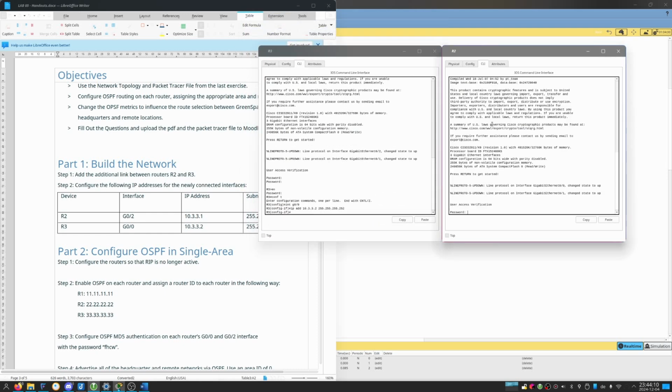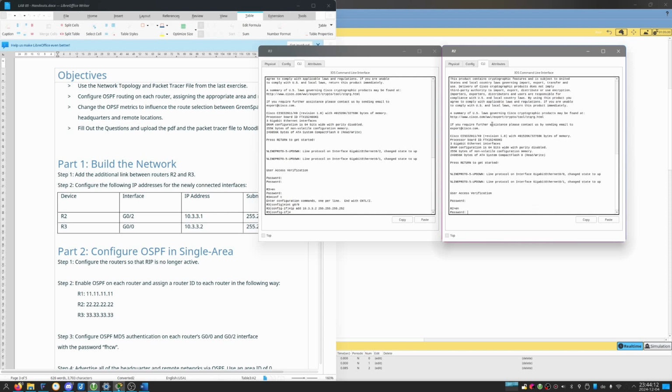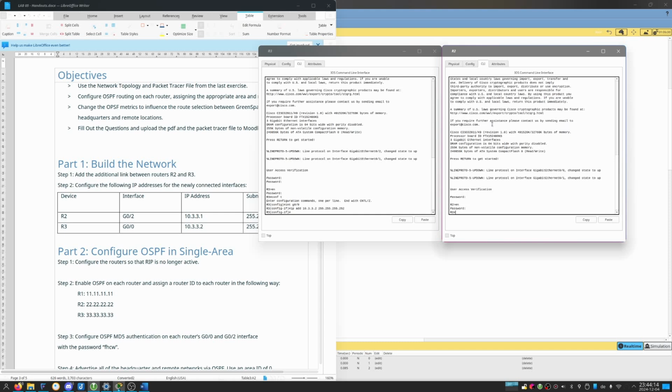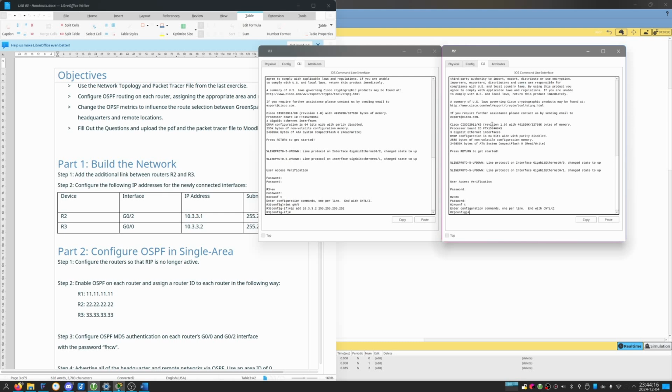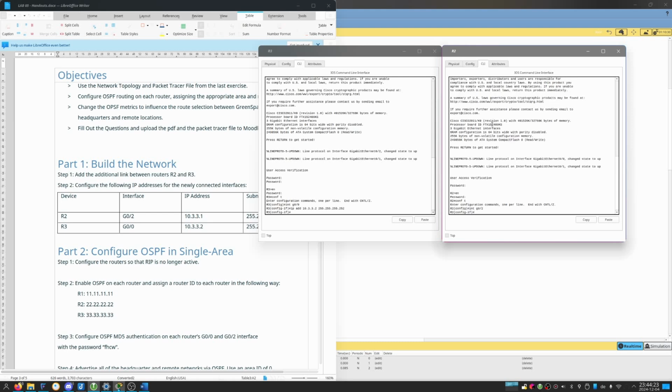Same thing here, except for gig 02, we're adding an IP address 10.3.3.1 255.255.255.252.